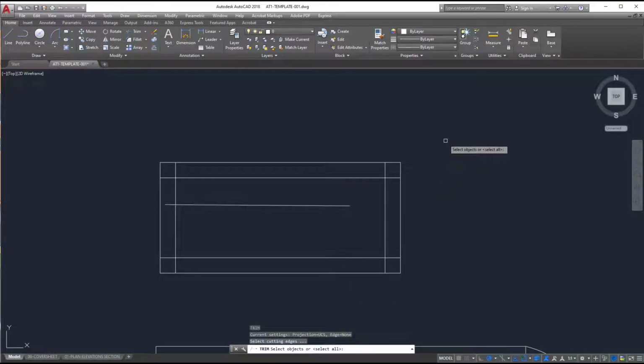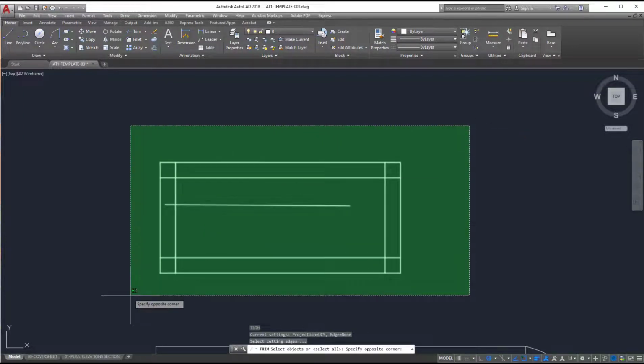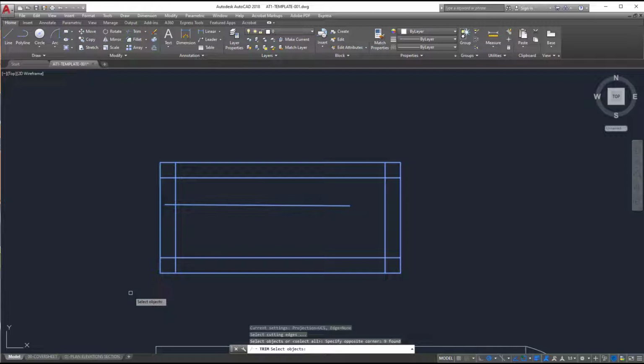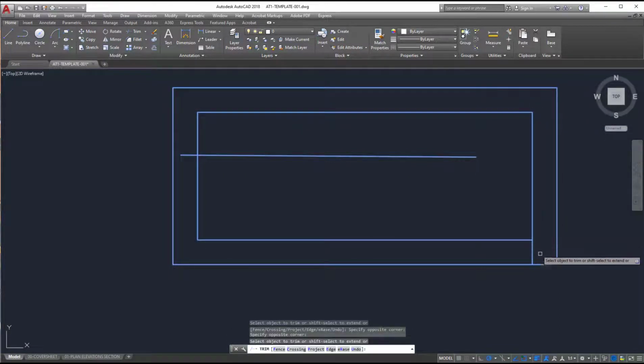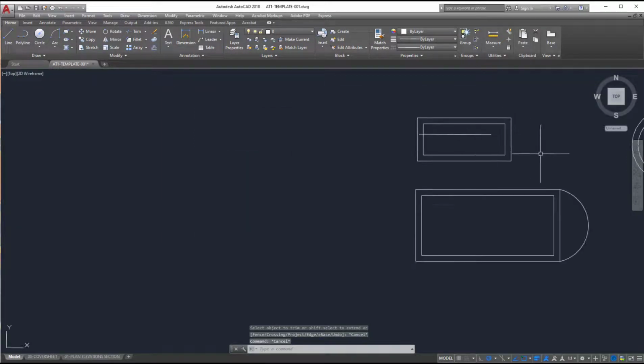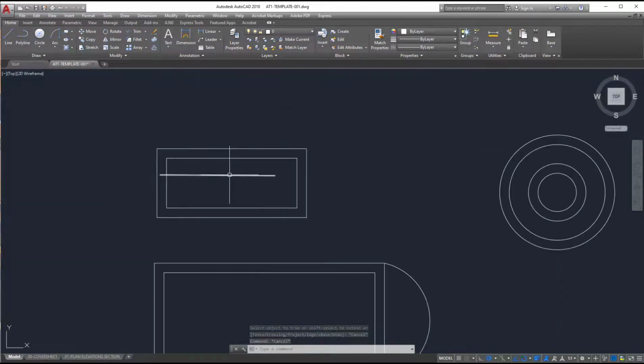Then what it's asking us to do is select all the trim objects, which basically, a good rule of thumb is I just select basically everything in the view. It doesn't really matter. So I'll just click once, drag my hand to the left, and click again. Then I'll hit enter or hit spacebar, and it's asking me what do I want to cut. So wherever I hold my mouse, you'll see a little red cross will appear, and that line is going to be deleted. So I can click on that one, I can click on that one, and you can see as I'm doing this, what it's doing is it's now shortening those lines, trimming those lines, and giving us a look similar to how this looks now. So that's the trim command.